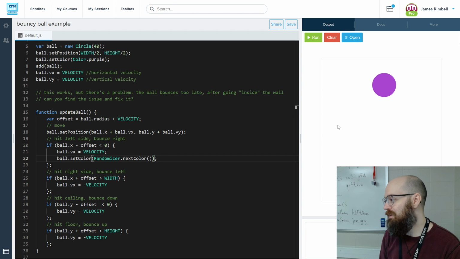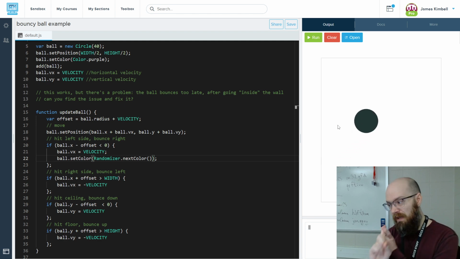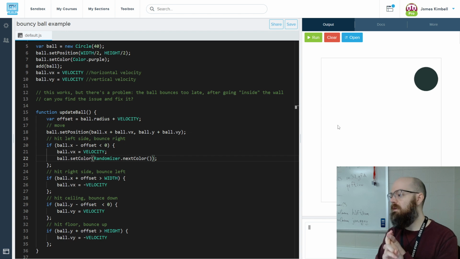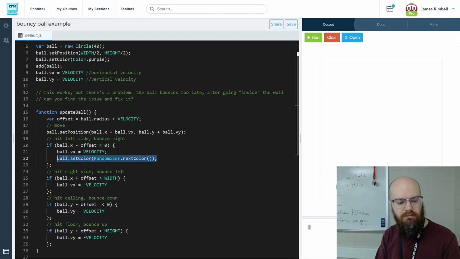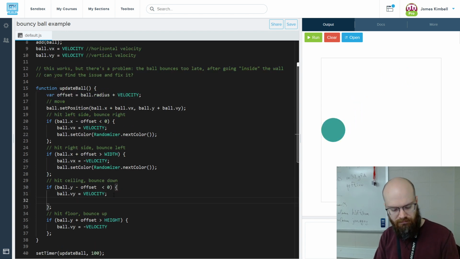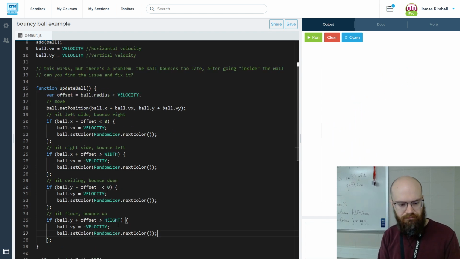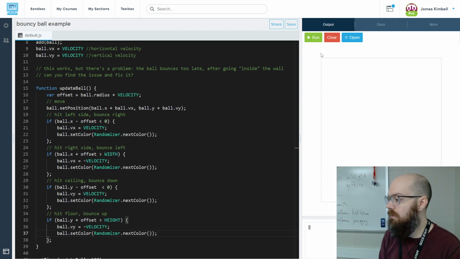Okay, that wasn't very different, but it was something. And that's the problem with random: if it's truly random, it might be ugly, or it might be too similar to the last one and we don't see. But let's throw it in there. Good reminder that we forgot our semicolons. And now we can see that the ball changes color every time it comes around.